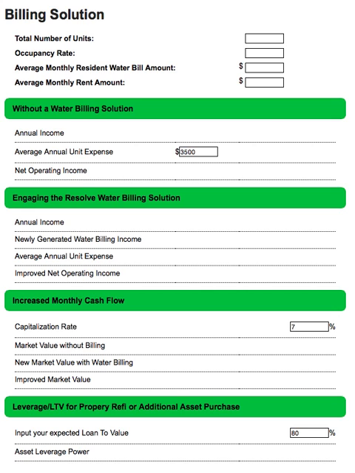So let's go ahead and start typing in just some information concerning general amounts of units and rates there, and then we'll take a look at what the difference is between having a billing solution and not having a billing solution. But first, what do we want to do with this? Why is it important to have this feature? Well, billing services are going to reduce all of your utility expenses. Not only that, but also improve your property revenue and keep your rents competitive.